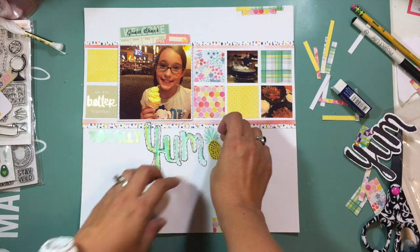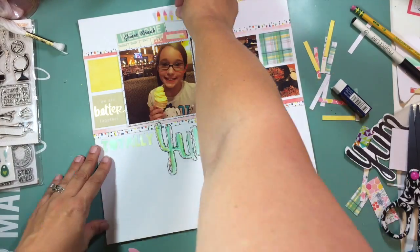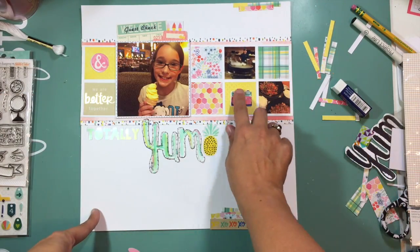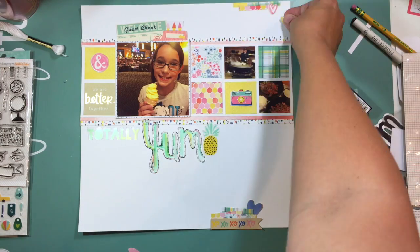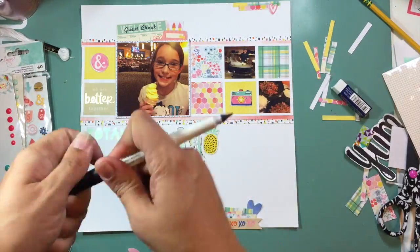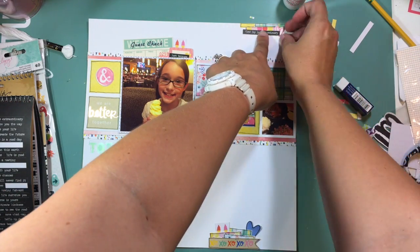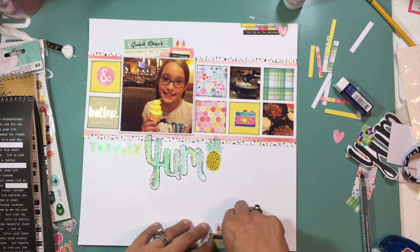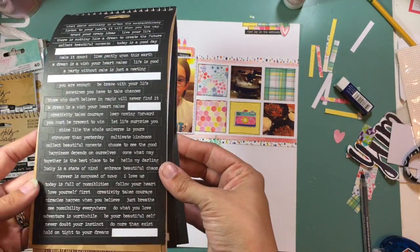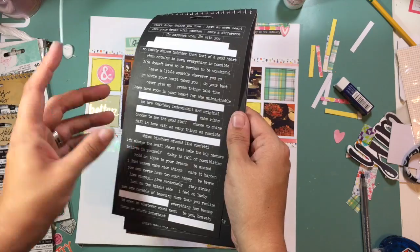Once I have that done, I'm adding the word 'totally' and also a little acetate pineapple. I went back to my ephemera pieces and pulled out a couple of little hearts and a banner on the bottom. Those ice cream cones actually came from one of the Project Life cards from the Fine and Dandy collection that I had put in this kit. I also went back to my stash and pulled out the Amy Tan Puffy stickers because the Dear Lizzy set didn't quite have the symbols I was looking for. While I was in my stash I also grabbed Tim Holtz black letter stickers — phrase stickers — because I wanted some in each of my clusters to add just a touch of black. I also traced around my stitching to add a touch of black to the title to make it stand out a little bit more.